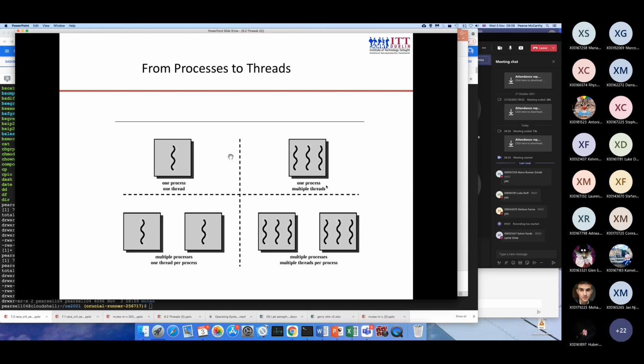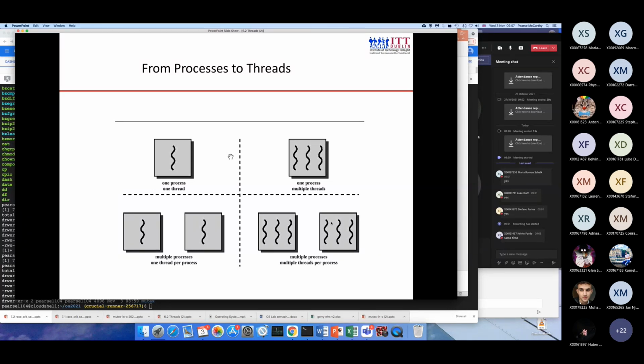So I have one process that starts off, it has one thread of execution, but then I decide to fire off another thread, a few threads of execution in this process. Maybe there's things I can do in parallel. And while I'm waiting for I/O, while I'm waiting for someone to be doing keyboard entry, instead of my process being stuck waiting, why don't I fire off another thread of execution, because I know I have to do some number crunching, right? So you can do that. You can have a process with multiple threads in it, right? And I'll show you that later on.